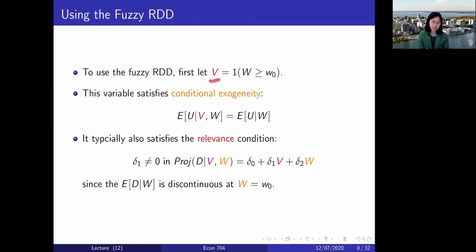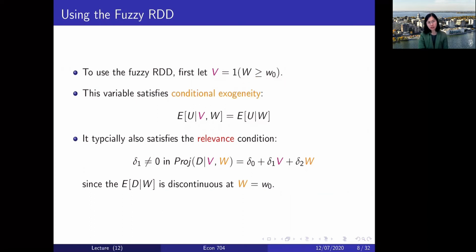Then V is completely determined by W. Therefore, V satisfies the conditional exogeneity condition, which says the conditional mean of U given V and W equals the conditional mean of U given only W. This is satisfied because V is completely determined, a non-random function of W. So conditional exogeneity holds.